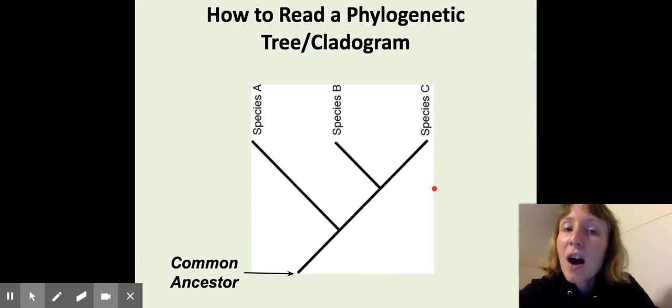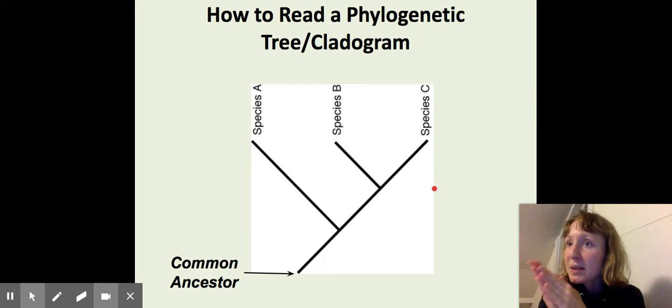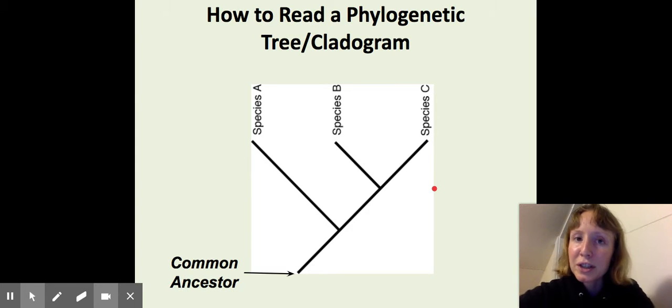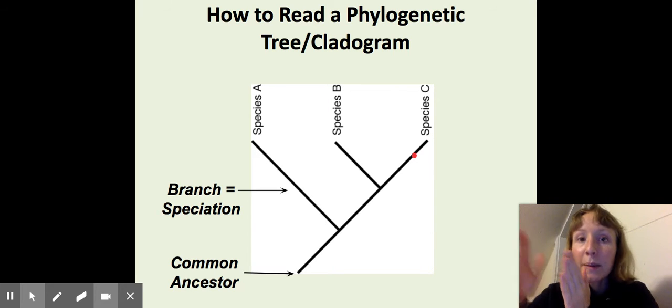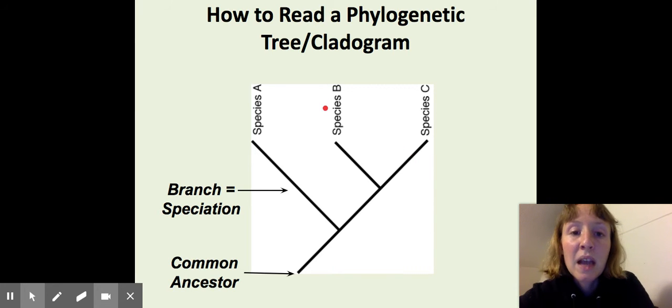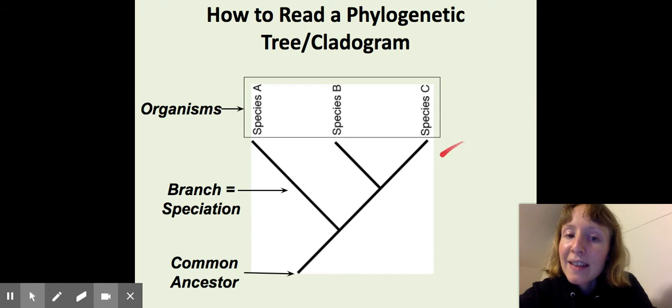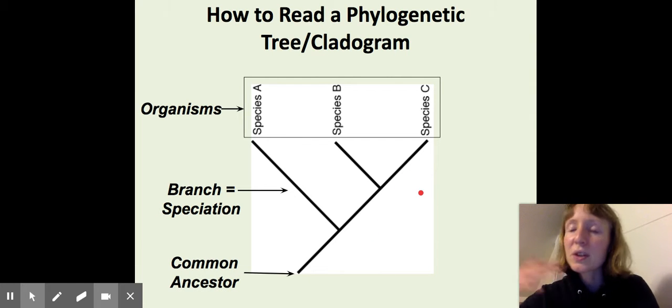At the very bottom is the common ancestor. Now, all of the phylogenetic trees on earth could be combined into a giant one where it represents all the way back to the last universal common ancestor. But usually we're just looking at a snippet of that evolutionary tree because it would be a whole lot to look at the millions of species of earth all at once. So each branch is representing a time when a population was isolated and underwent speciation. Then at the top, you have all of your organisms. And then on the side, sometimes it's listing different characteristics that might have arose over time.